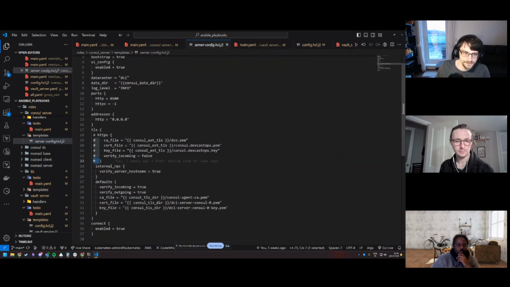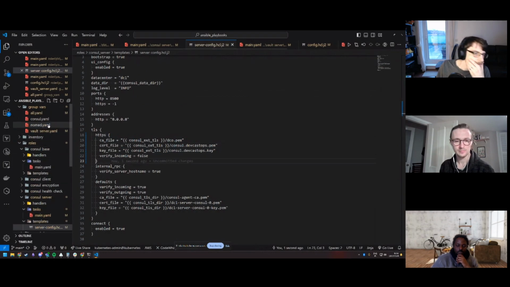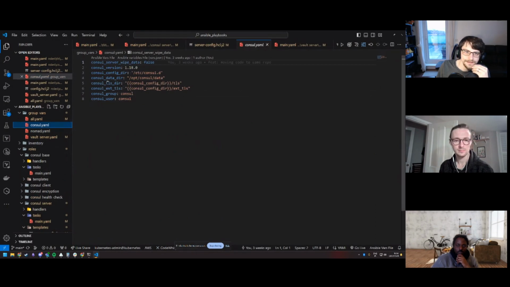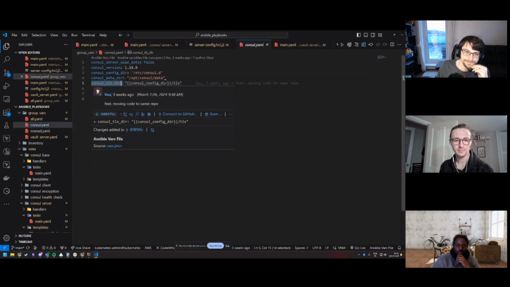Oh, look, we have all this TLS stuff we've commented out. It's like we thought we were going to come back to it. Your HTTPS is wrong. Single dented. No wonder this is all weird. And then the closing bit for the block as well. It's also single dented. Right. Yep. And now within the Consul, we just have a TLS directory.